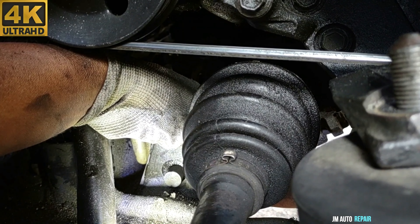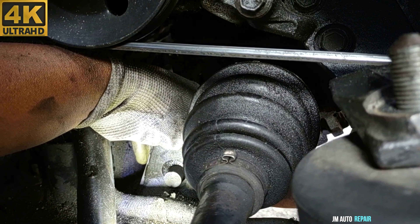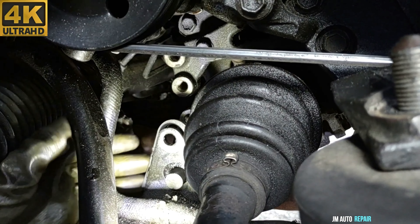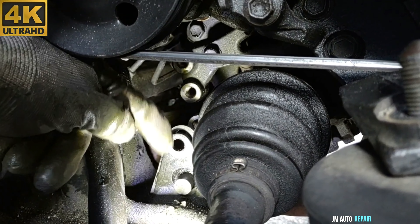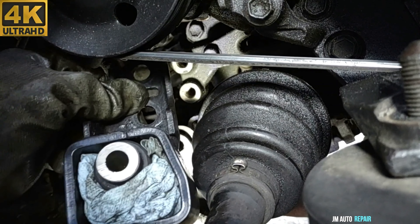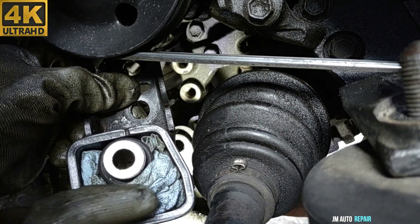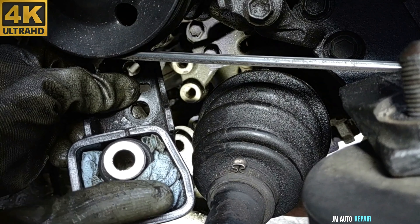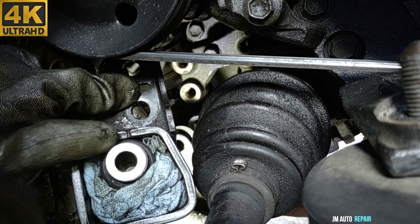Putting pressure against the bracket right there so it can get stuck easily. I'm gonna leave it like that for about 5 more minutes. Because it's complicated to hold this roll, I put some ratchet straps inside the brackets so I can hold it like that and don't have to deal with it too much — so when I'm bolting it's gonna be easy.